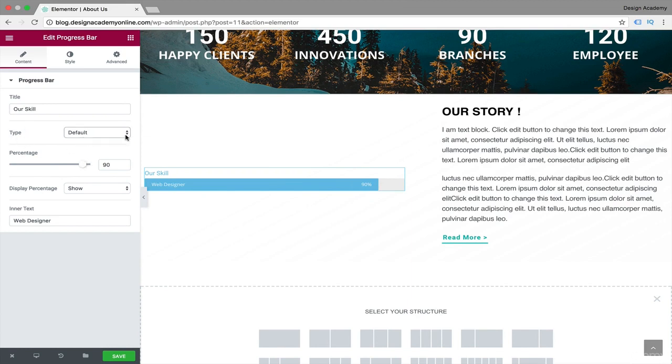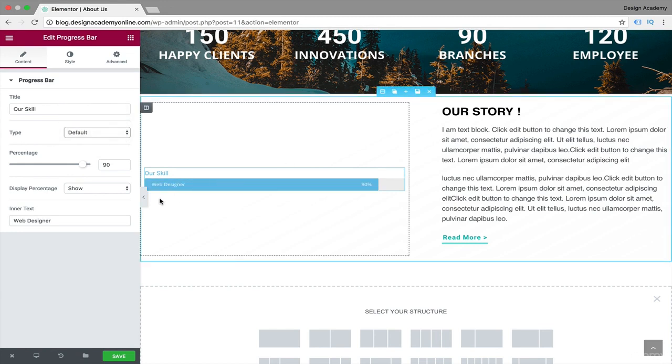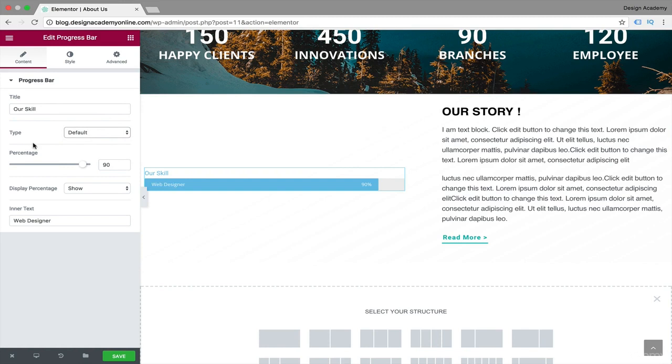This one, same like buttons, we have the info and success, and those are default colors by the Elementor page builder. You can make it green or orange or red for quick customization, or even you can make it on default and you customize it the way you would like. That's what we're gonna do for our website.